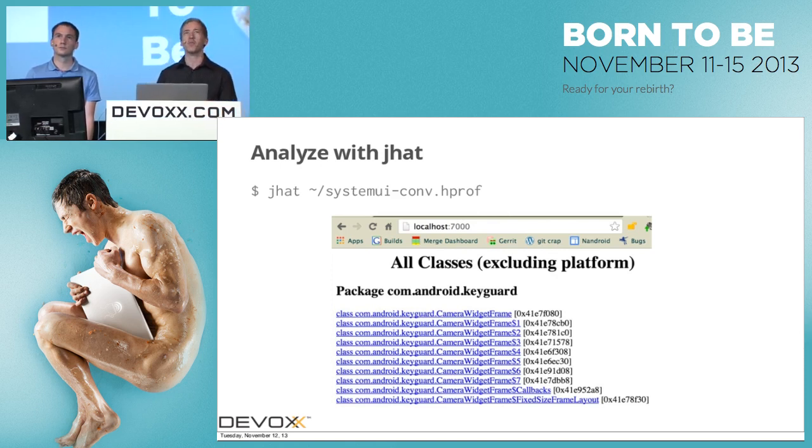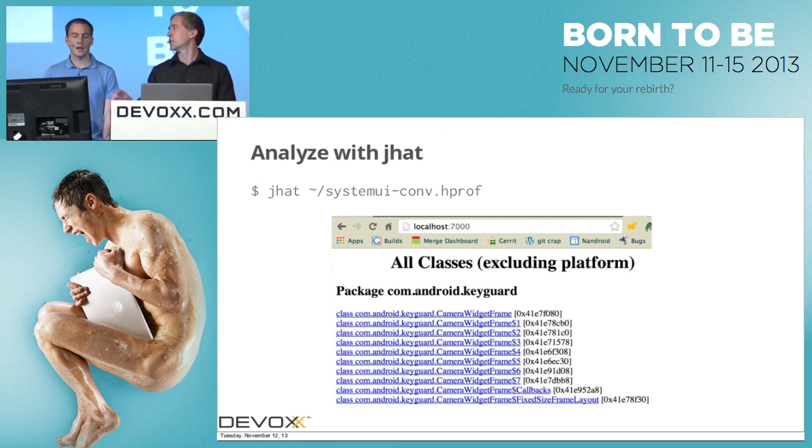It's kind of a mystical art actually using these tools, and you tend to have to spend a while with it to sort of get into the mode. But it is basically the most effective way that you can trace leaks in your application. Especially JHAT, I spend way too much time in my life looking at the output of HAT and JHAT. With a lot of practice, you will be able to figure out what's going on. But if you use it for the first time and you have no idea what you're doing and where to look, don't worry, that's normal. Just keep staring at it for a few hours, and it will start making sense.